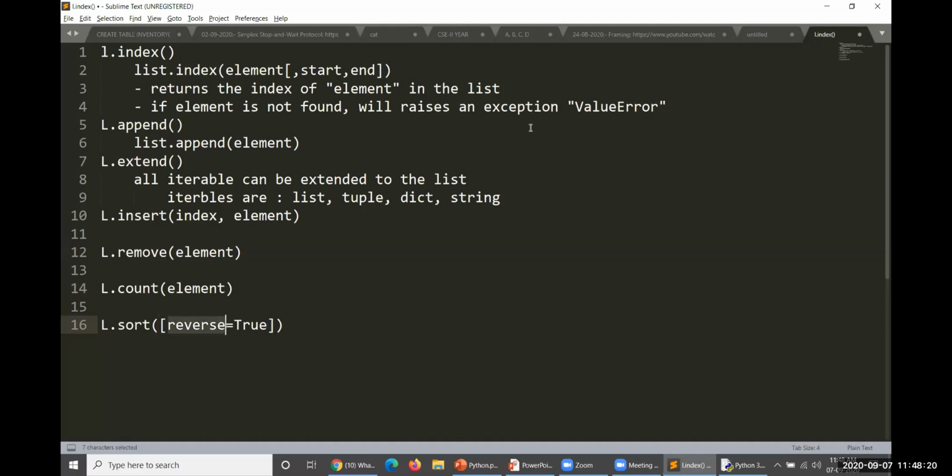By default, it is ascending order, so for ascending order nothing needs to be specified. For descending order, you take one parameter, reverse equal to true, while operating sort. Only this one parameter is taken.